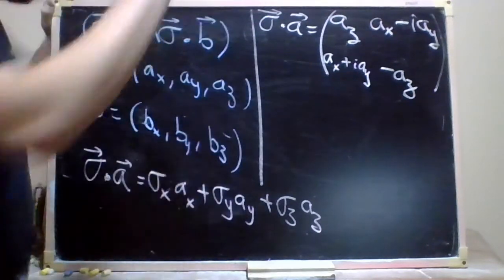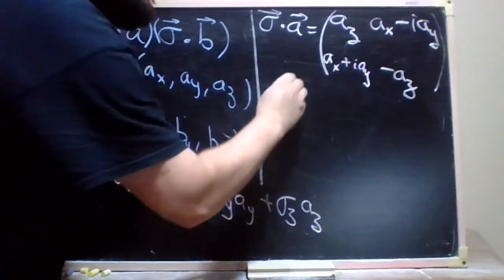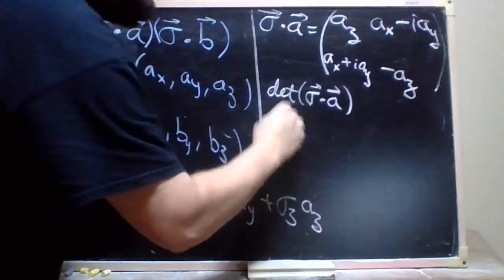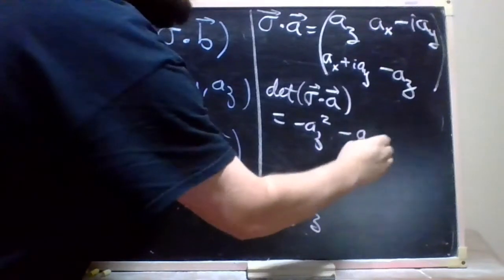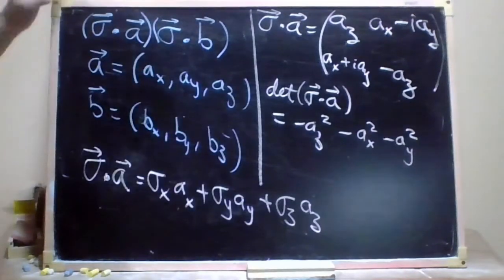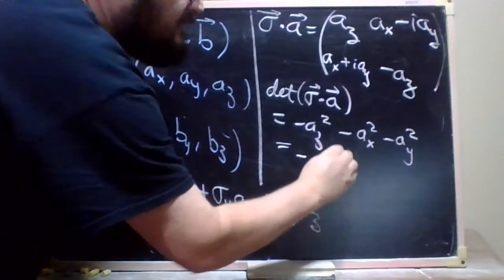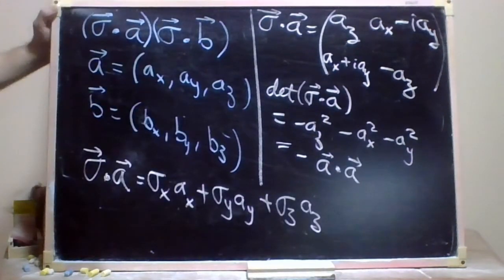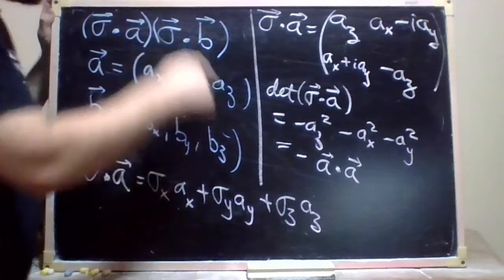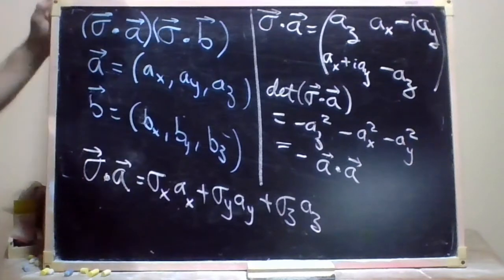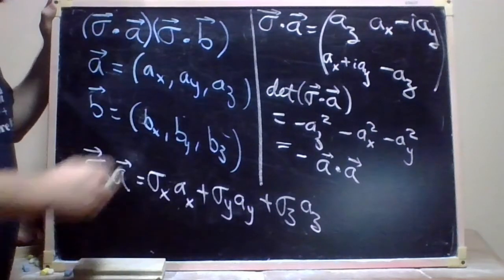You need to multiply it by another Pauli matrix to find out what happens. But for this equation, the trace is 0, but the determinant of this thing gives you minus AZ squared minus this thing multiplied by this thing. It is just minus A subindex x squared minus A subindex y squared, and this is just the negative of the scalar product of the vector with itself. All right, so this is the negative of the scalar product here, the determinant of the matrix. Also for B, if you sigma dot B, the determinant will be the negative of the scalar product. Suppose these vectors are real vectors, all right? Just enough for now. So this is an important property.